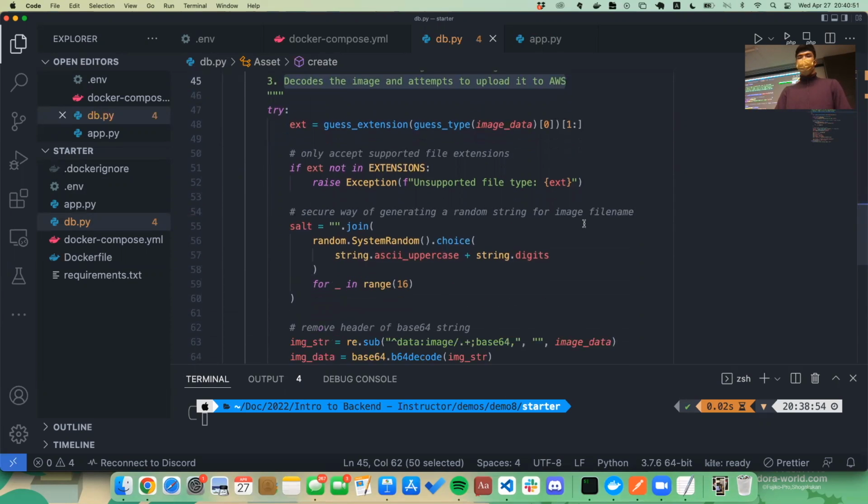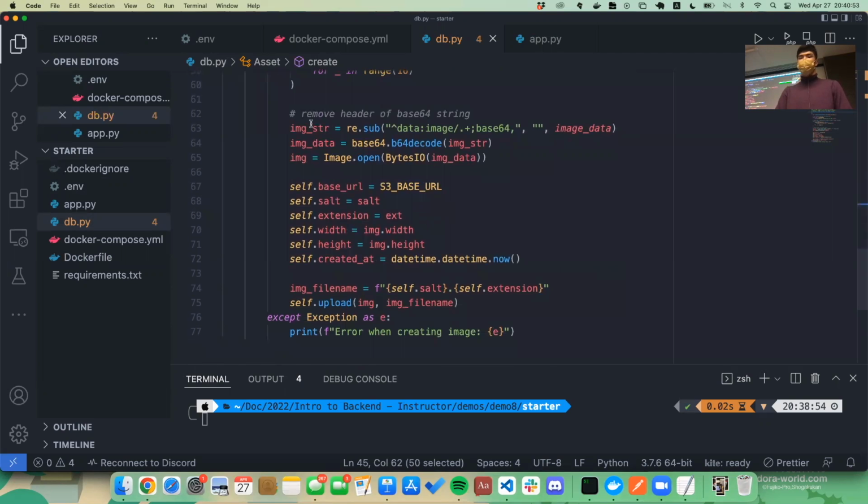All right, so that's what all this code does. And there's comments here along the way to help you out if you aren't sure what each of these things are doing. So are there any questions for what we covered on Monday before we move on? Does that make sense? Okay, cool.